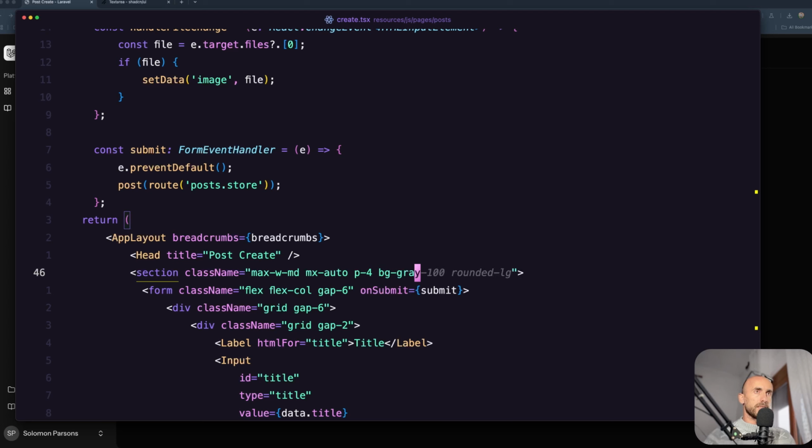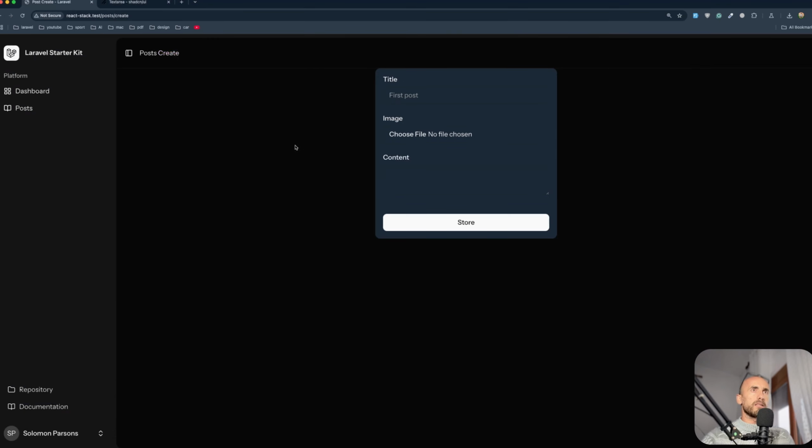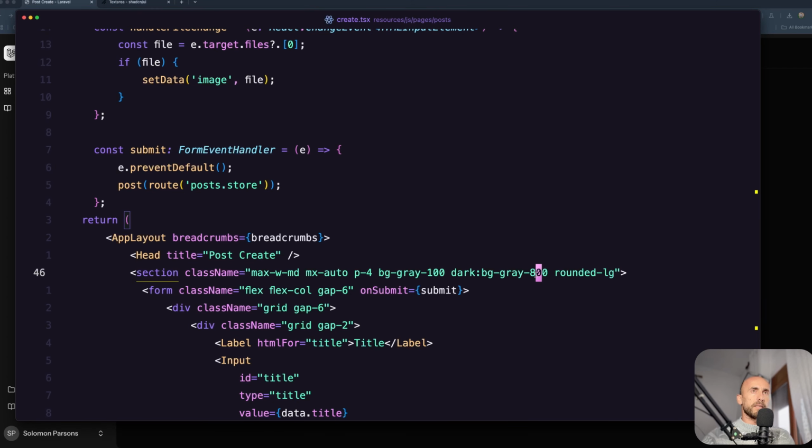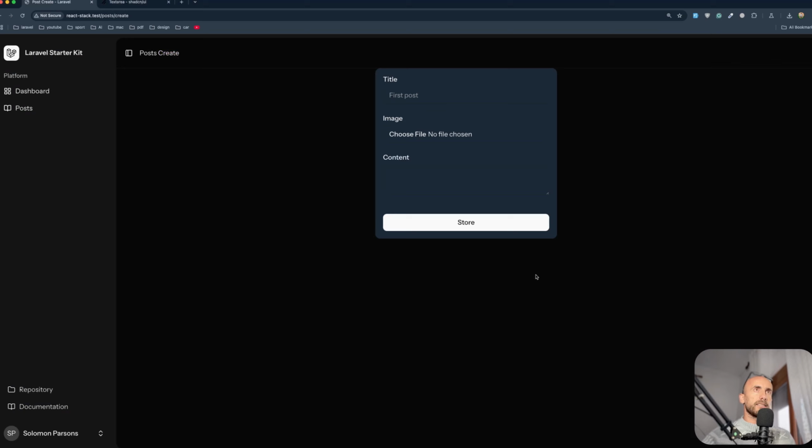I'm going to say gray 100 and rounded large, but on dark, I'm going to change the BG to be gray 800. And I think we are okay. Yeah, it's going to look like this, maybe 900. Now it's more okay. We have a title, choose the image and the content.